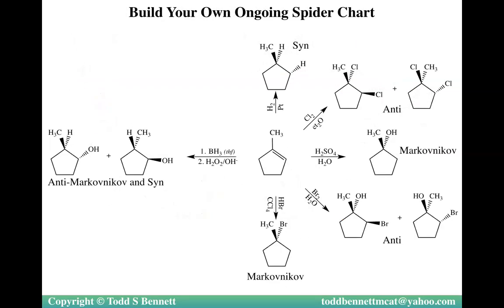So our spider chart again. We now have MCPBA, or just in general, a peroxy acid of some sort. Then when I treat it with acidic water, I'll get a diol, but specifically, I will get a trans or anti-addition diol. So the 2 H's are trans to one another. You get anti, just like we have over here. So just please make note of that.